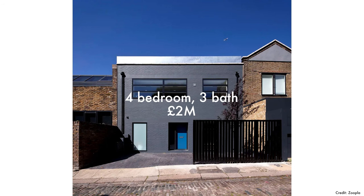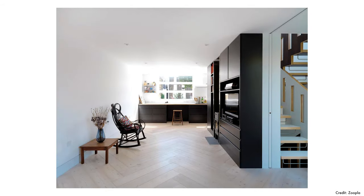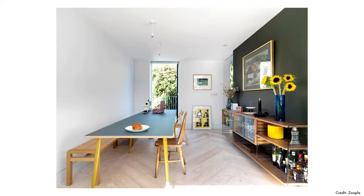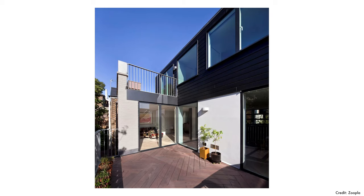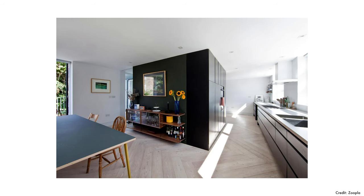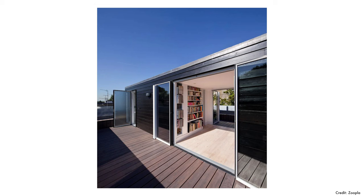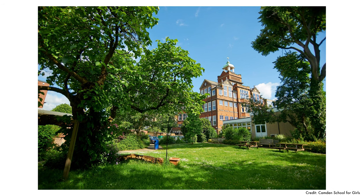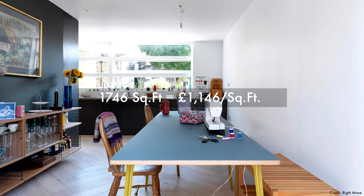A beautiful four-bedroom, three-bath terraced house is currently on the market for £2 million on Murray's Mews in NW1. It's a freehold property with two reception rooms, three floors and Mews style, with parking, a patio and three roof terraces — named the House with Many Terraces and designed by Threefold Architects. The ground floor has bedrooms, bathrooms and utilities with a courtyard garden; the first floor has a kitchen, dining room and living spaces with a west-facing roof terrace; and the second floor has two additional spaces for bedrooms or studios plus front and rear terraces. At 1,746 square feet, it equates to £1,146 per square foot, with access to Brecknock Primary School, Camden School for Girls, and stations at Camden Town or Kentish Town.